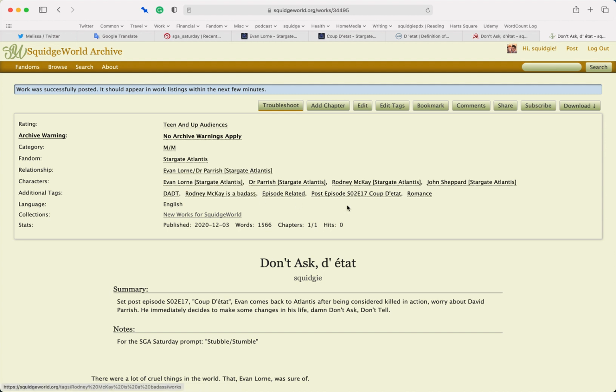And then it'll tell me later on, oh, you know what, I don't know what this tag is. You're going to have to tell me what to do with it. If it can be something that can be filtered on or if it's something that will never be filtered on. So there we go. That is how to add a work to the system.